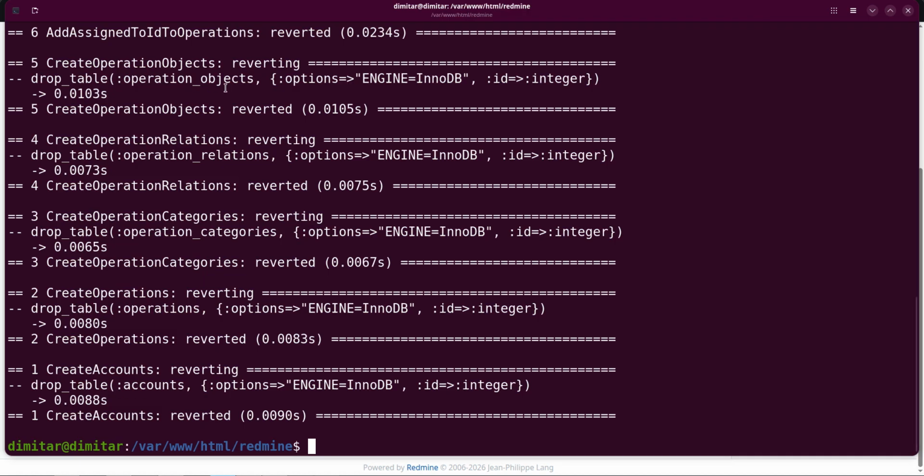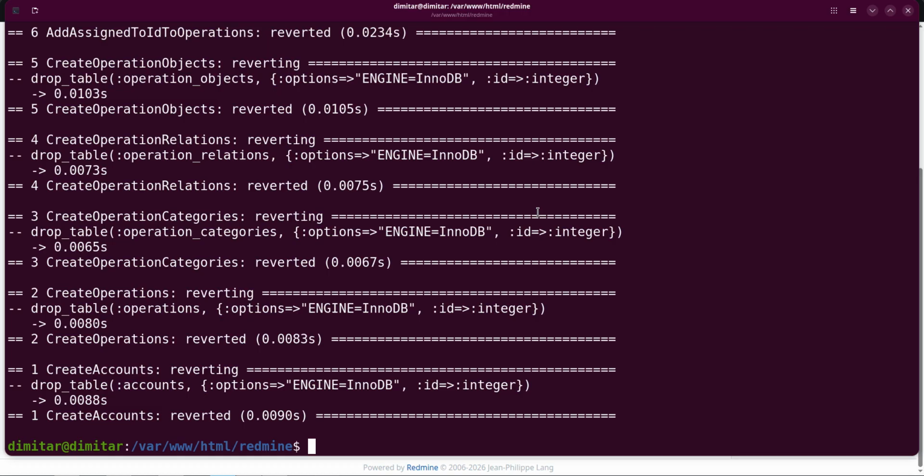Drop table operation objects and everything else. So this is deleting the database tables of finance, and it is now clean and clear from the finances plugin.